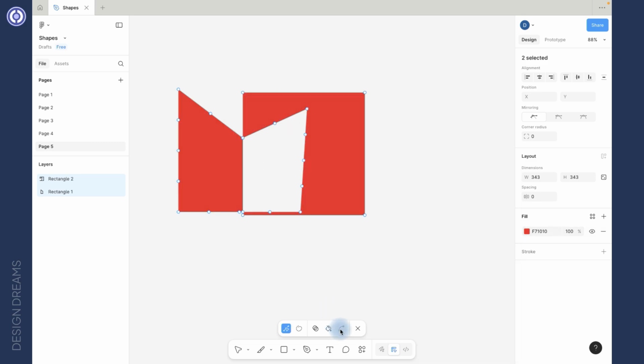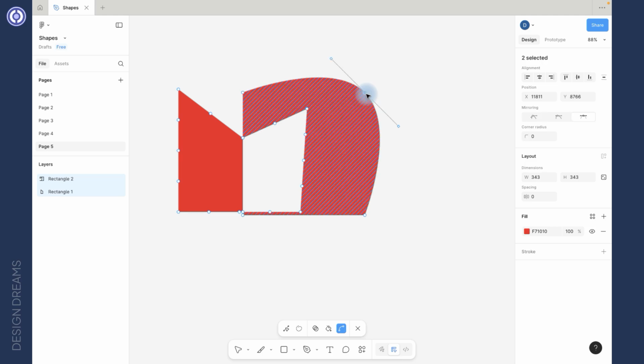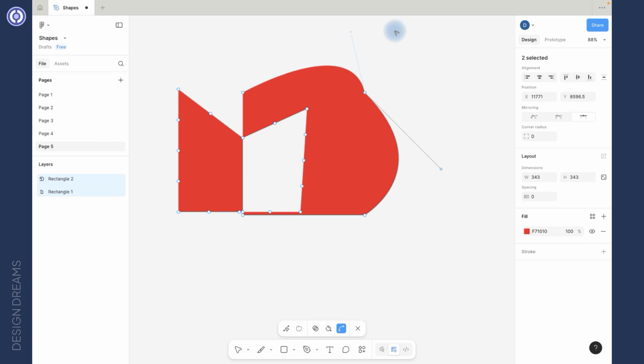After the Paint tool, we have the Bend tool. I'm going to apply bend to one of the anchors by clicking on it. It has given me two handles, which I can further manipulate individually by pressing Alt or together by pressing Shift. If you want to manipulate individual anchors, you can press Alt and drag the anchor. And if you want to manipulate both anchors, you can press Shift and drag.